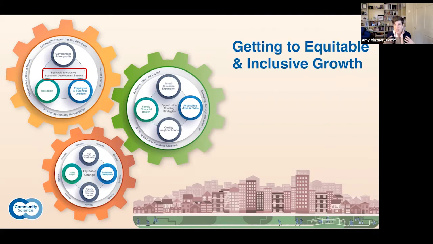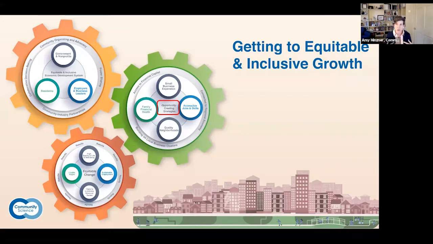And we intentionally invited panelists to this conversation that sit at different points in the economic development system. Some of our panelists are more comfortable in the advocacy and organizing space. Some of them are more comfortable working within a traditional business environment, and we really wanted to create an opportunity for those different perspectives to come together in one space and to think about how they can be mutually supportive and beneficial.